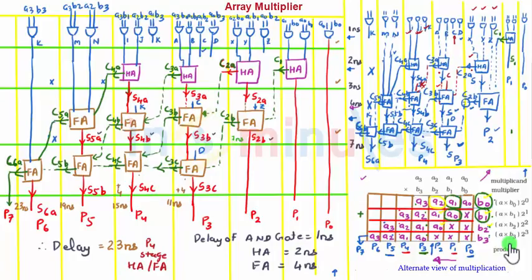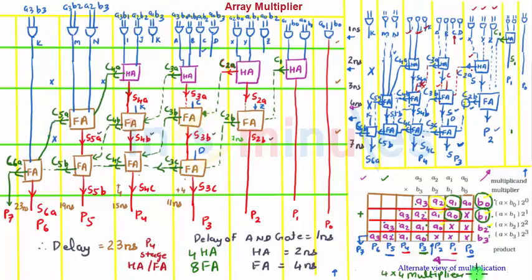So on your screen you can see something. This is nothing but an array multiplier which we discussed in the previous clip. We wanted to multiply 4 cross 4 numbers, and for that we saw the multiplicand and the multiplier mentioned in the table below. For each one of them we drew the corresponding rough diagram, and then we made this final fair diagram, and we saw that for a 4 cross 4 multiplier we had used 4 half adders and 8 full adders.